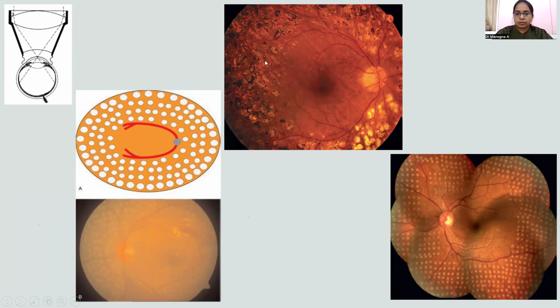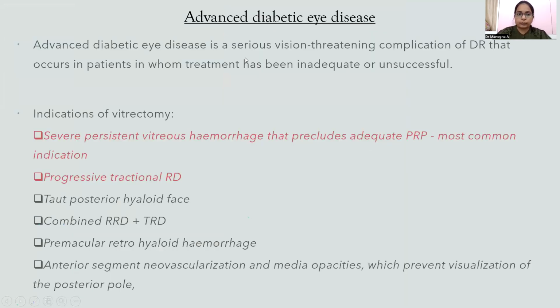This image is a total image showing the entire thing extended anteriorly, till the equator, where laser spots will be put. And this image shows a patient 4 weeks after PRP. The entire area is blanched and it is an anoxic retina now. So there is no metabolic demand and no release of VEGF.